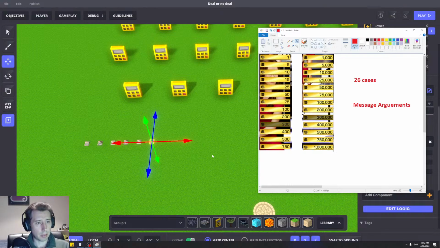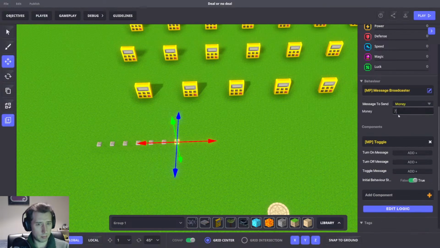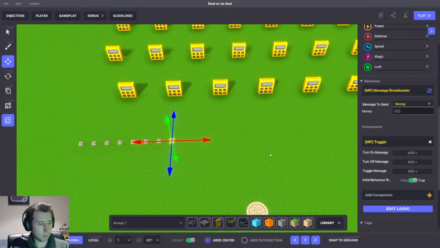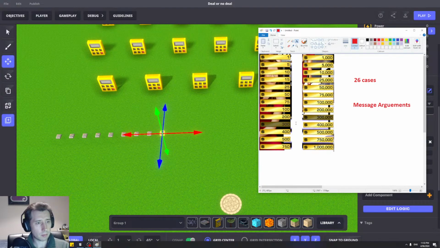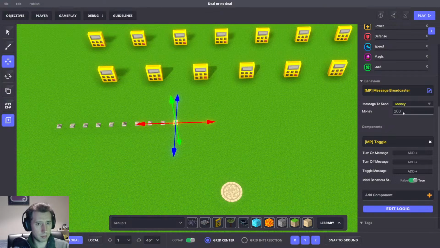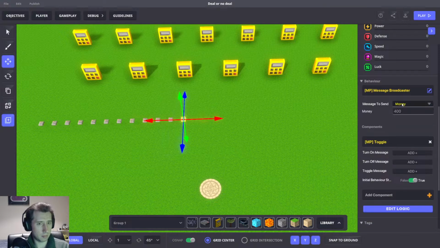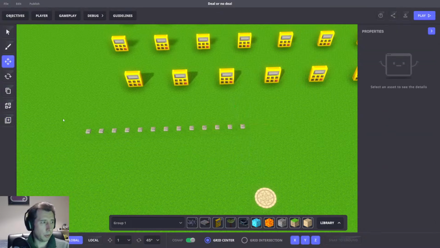All right, 75, 100, 200, 300, 400, 500, and 750. Okay, so that's our first row.